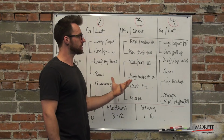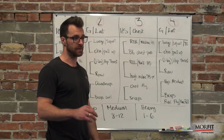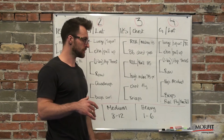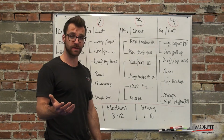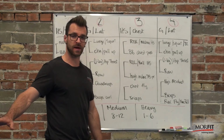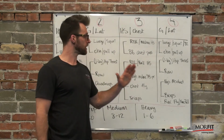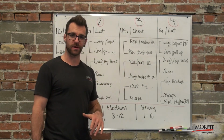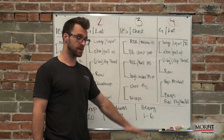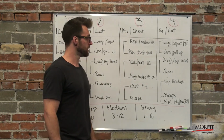The plan is to keep trying to build muscle until definitely January, and then it's a question of maybe end of January, beginning of February, depending on how much fat I've accumulated, when I'm going to start cutting the calories back little by little. When I get into a caloric deficit, that pretty much shuts the door on putting on any more muscle. So I have to figure out how much muscle I can put on before I start cutting the calories back to maintenance and into a deficit.